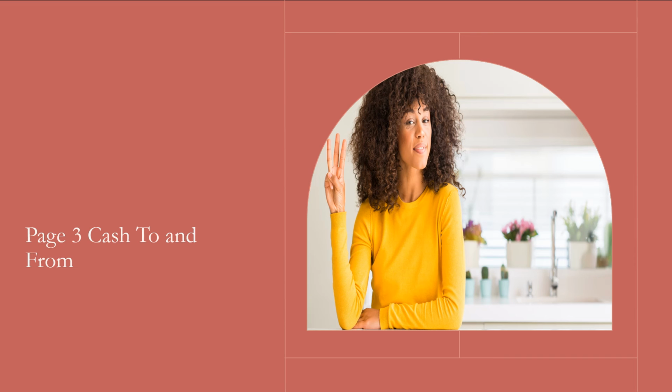Now, the reason that there's a check mark as cash to or from the seller is if it was a short sale, it could be that the seller has decided in order to walk away from this property and to be free of it, that maybe they're going to bring $5,000 or $10,000 to closing because they actually owe more on the property than what the house is worth. They owe more on the loan than what the property is worth. So it is possible during bad times to actually see where that X says from the seller instead of to the seller. Definitely not your ideal situation.